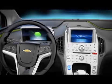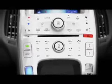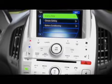Because there was no sound when you started the car, we wanted to have some level of theatrics to know that it's ready to go. So there's an animation, and we're designing the sound right now as we speak.